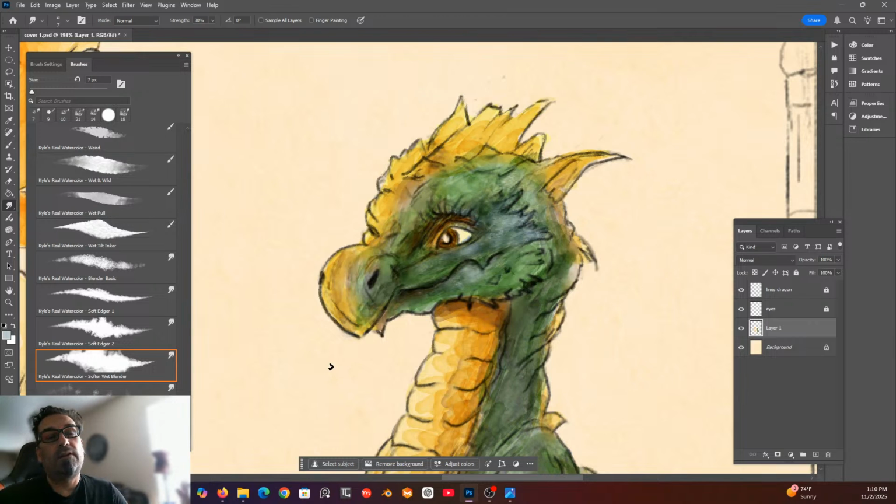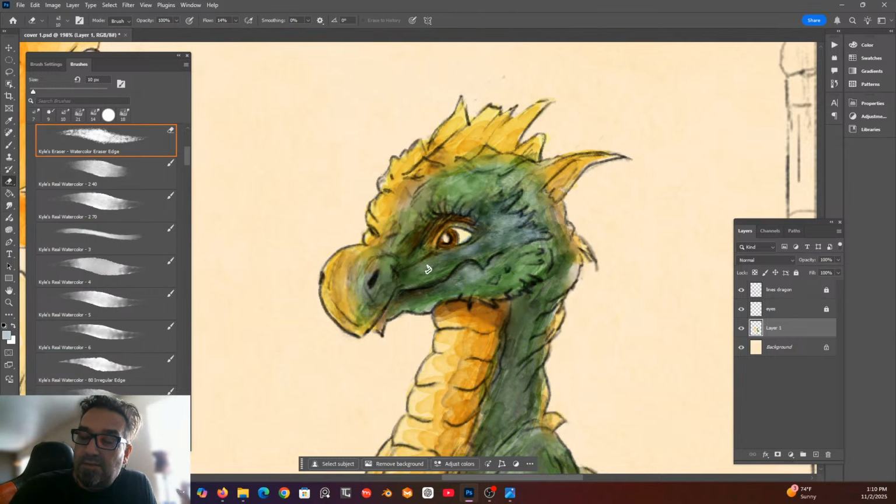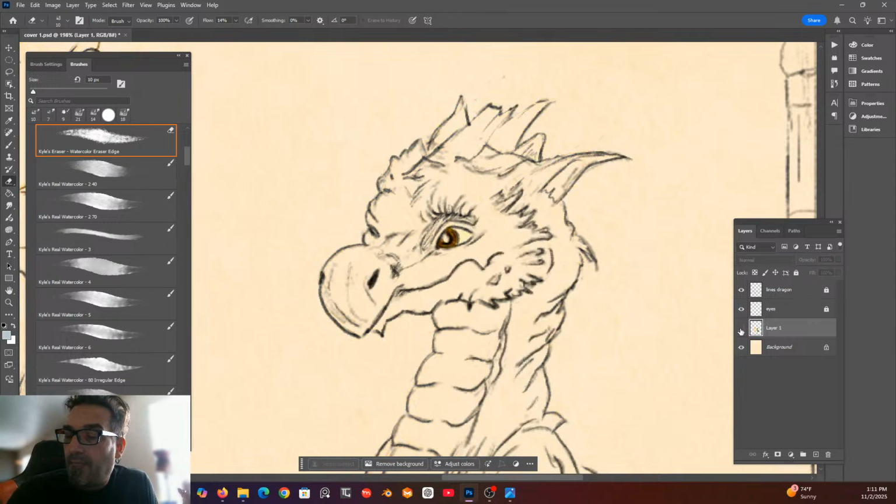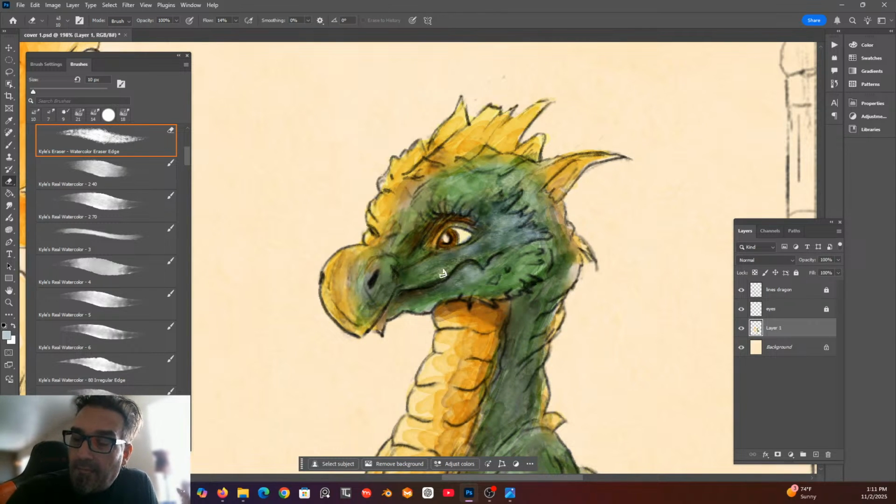I'm kind of feeling like that green needs to be quite a bit more blue-gray. So what I can do is come in and just erase some of it out where I feel like it's a little too strong a green. I can turn up the flow again, is what's happening here, so give it just a little stronger erasability.